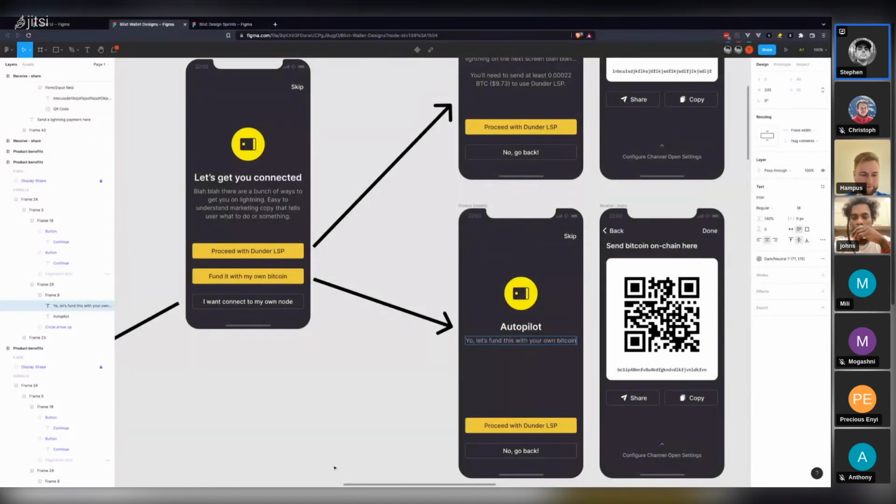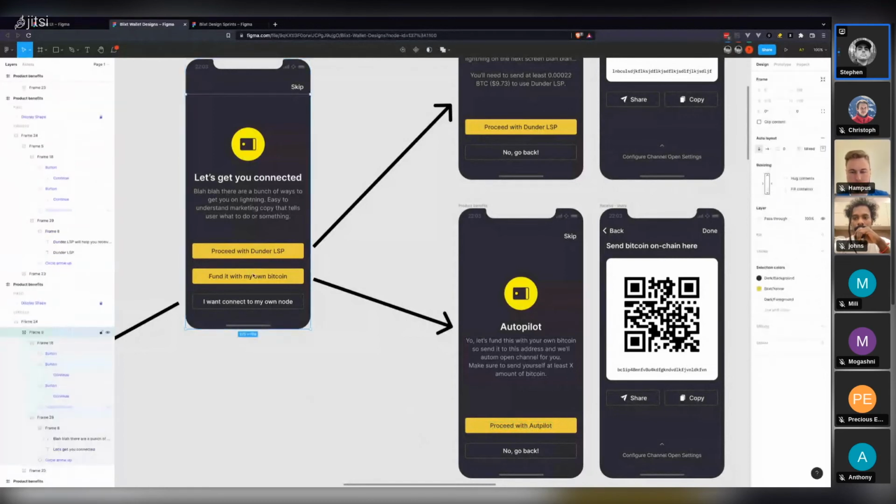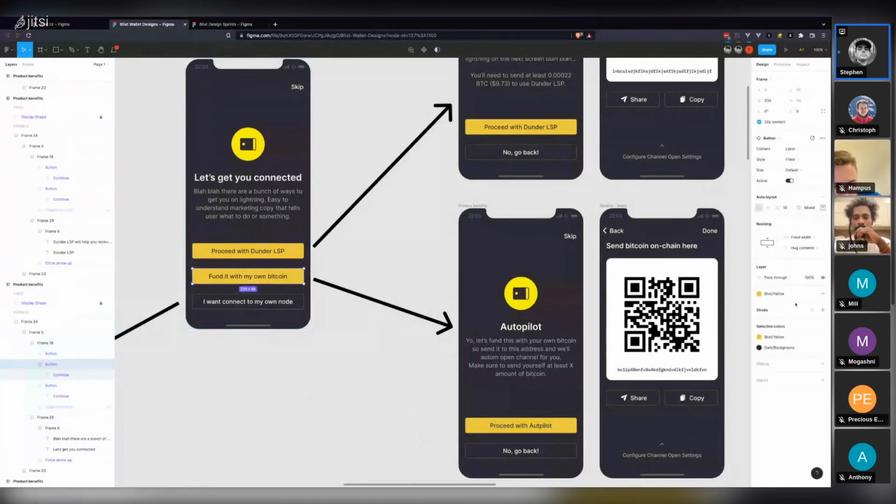Yeah, we can. Hold on, let me finish typing out the slot to this address, and we'll auto open a channel for you. Make sure to send yourself at least X amount of Bitcoin, and then we'll change this button here.